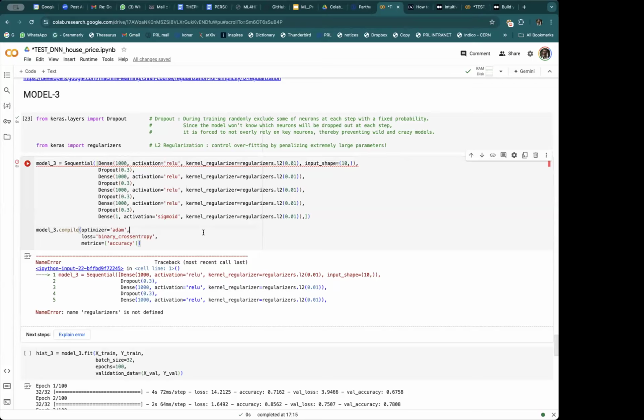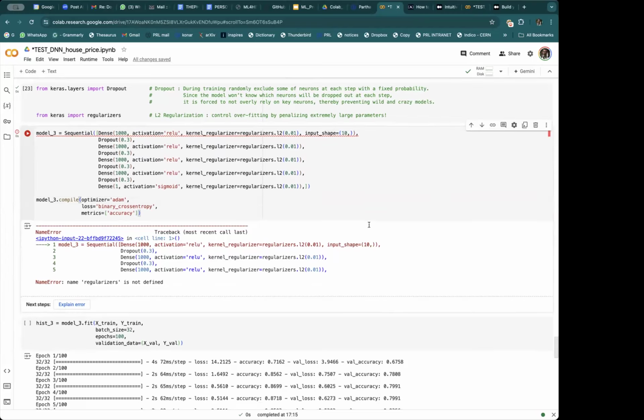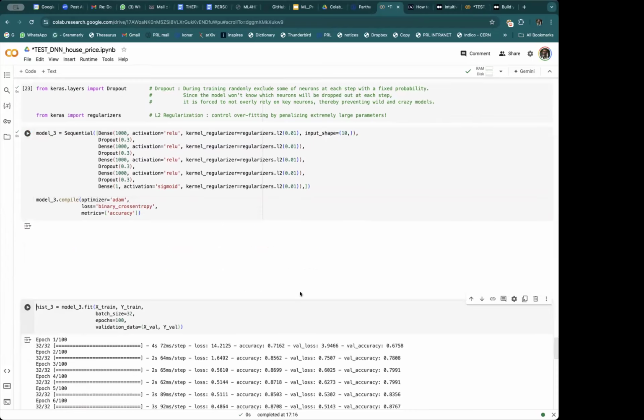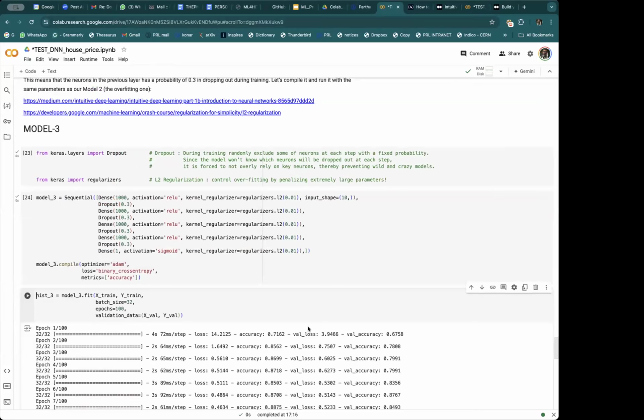Yes, Sir, why is the loss so high in this third model initially? Oh, you already started running. Okay, let me start.